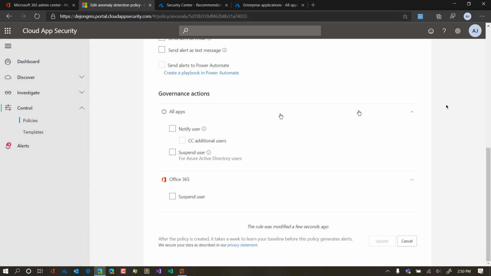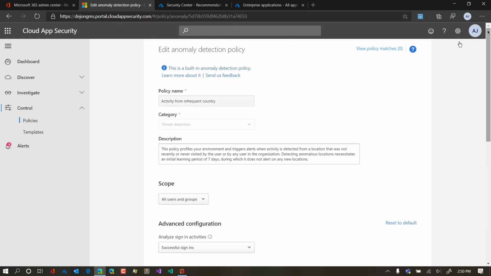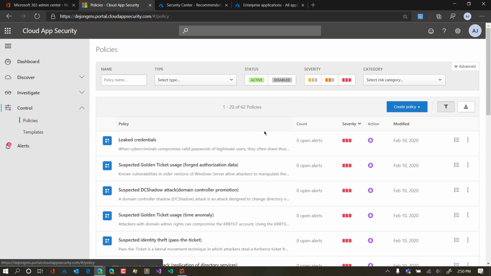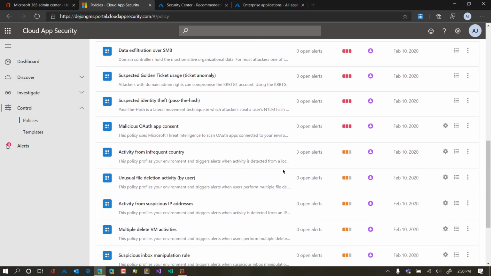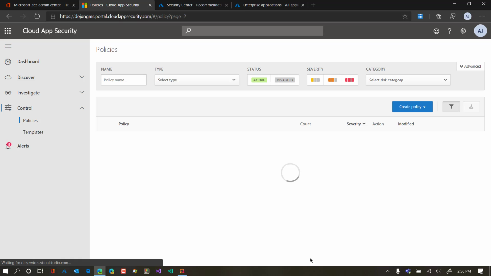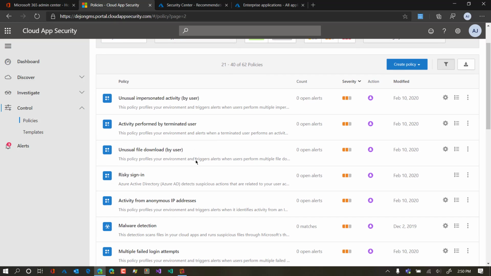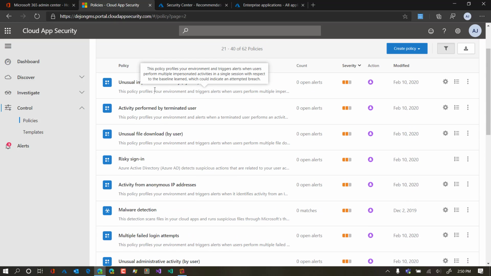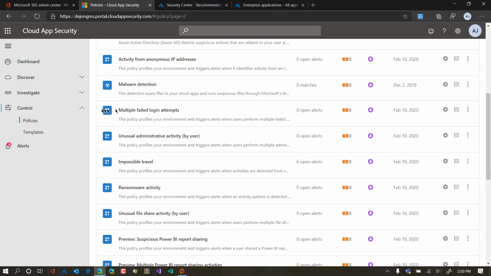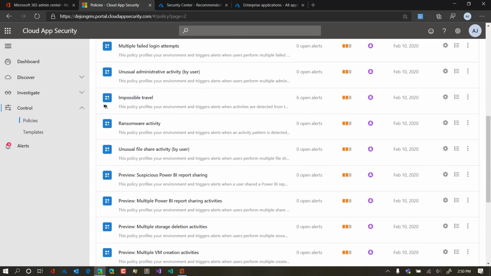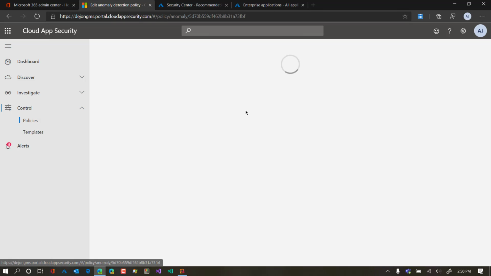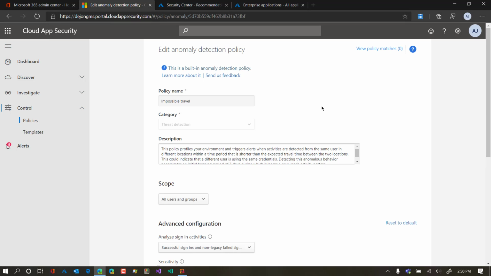Now, this is just one of the examples of the policies we have, but there are so many different policies here. You can go to the next page, and there we could see, for example, impersonation activities, or multiple failed logon attempts. There's impossible travel activities. You can see that there's quite a few alerts on impossible travel activities.